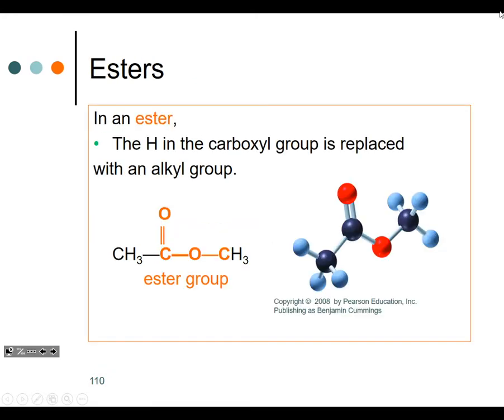All right, so that's all for the acids right now. Now we're going to look at esters. So in an ester, it's a lot like what we just did. This is why they put these two groups together. Instead of COOH, we now have COOC, and that's going to be an ester.